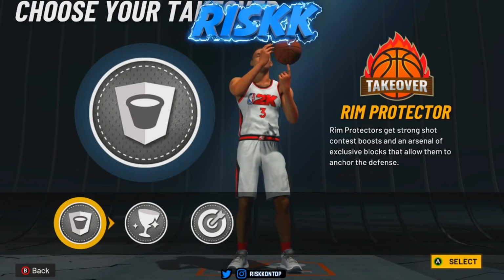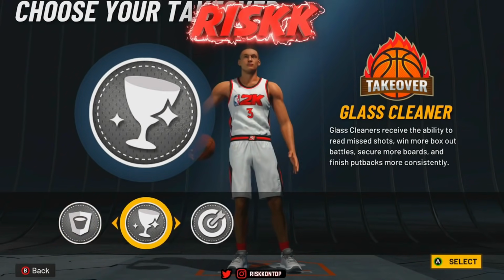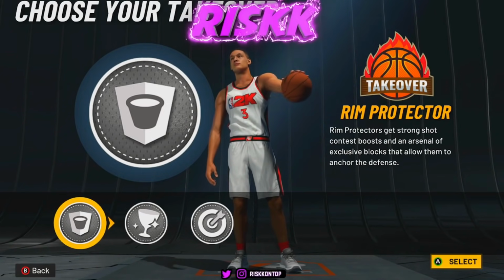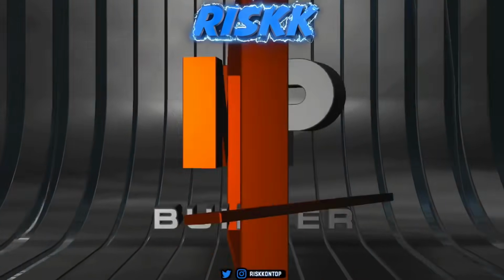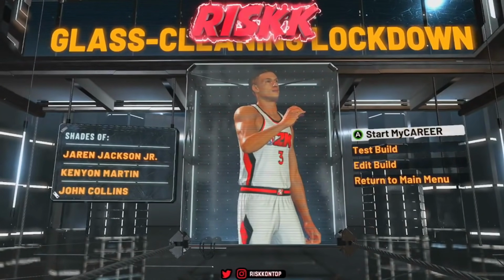And also by choosing this rim protector takeover, people are going to forget you can shoot, guys. If you have that sharpshooter, they're going to remember you can shoot, they're going to guard you. But if you have this rim protector, they're going to think you're a glass cleaner, you could only play defense, and they're not going to respect you at that 3-point line until you show them what you could do, which is why I love taking this takeover. And with that being said, guys, as you can see here, you have built a glass cleaning lockdown.